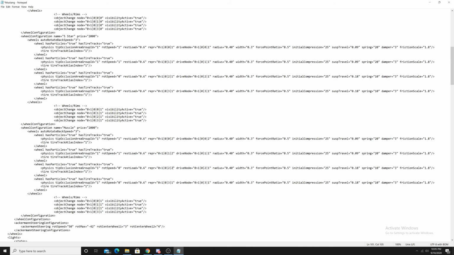Now this is probably the longest process because it's not going to update in Giants Editor or anything like that. You will have to keep going back and forth adjusting the coding and stuff like that to see where you want them in Giants Editor and how you want it to look.